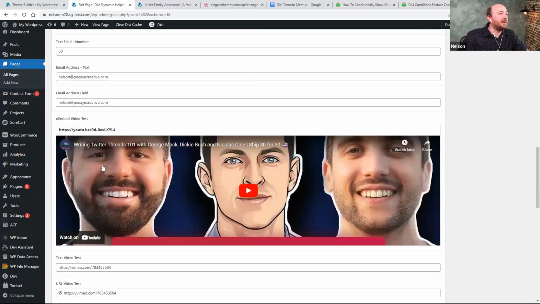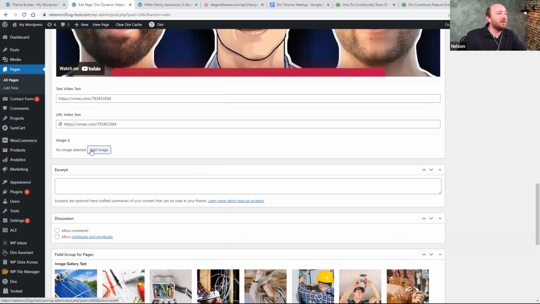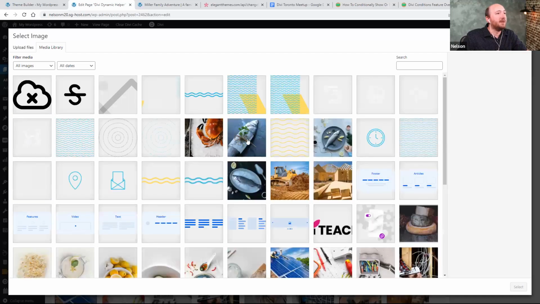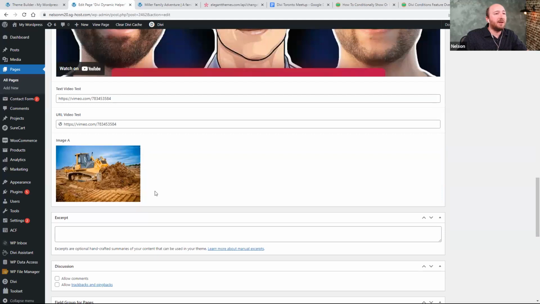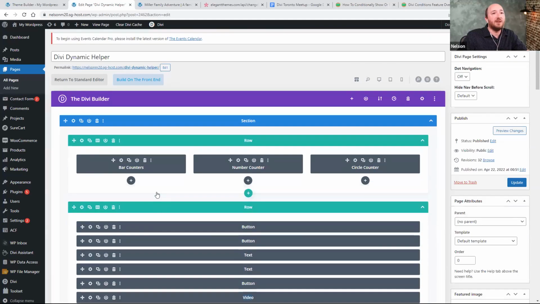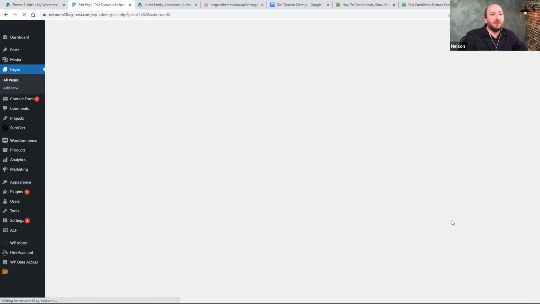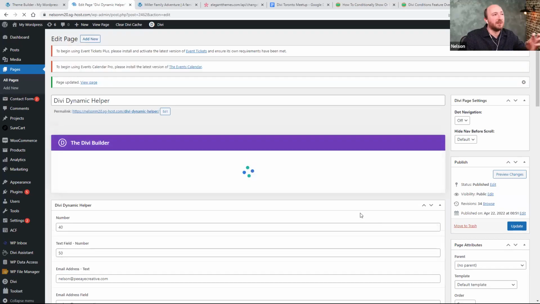Now let's say either this is you, or your client. And they have this field here. They say, okay, I'm going to add an image. All right. So we can add this bulldozer. All right, great. So now the image is, you might say it's in the database, but it's not being displayed on the front end at all. So we need to display that. And you could use the same approach for videos and text and numbers and audio, code even.